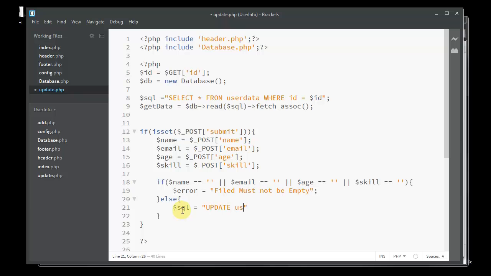user data table and set name is equals to $name. Okay, and then email is equals to $email.